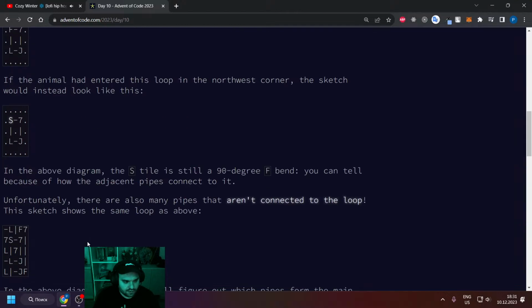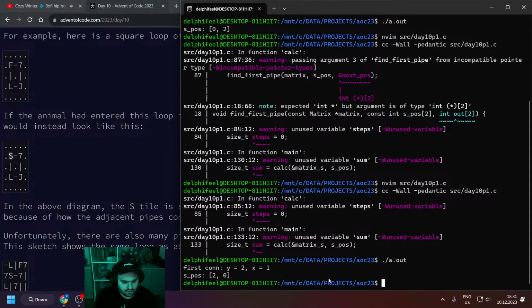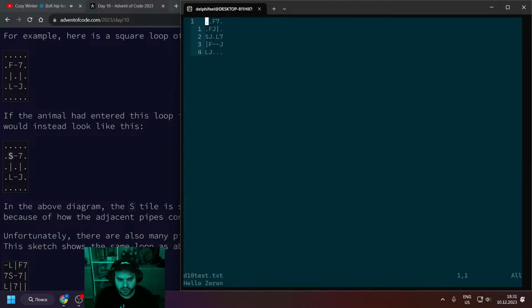2 and 0. 2. X is 0. What is our input then? Test.